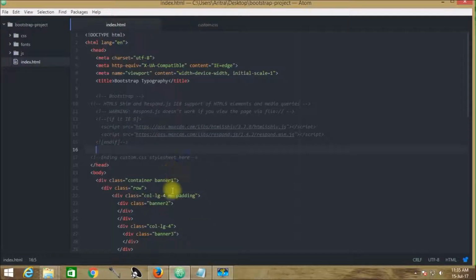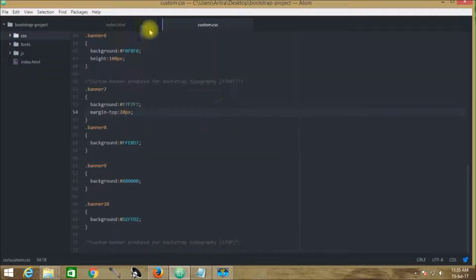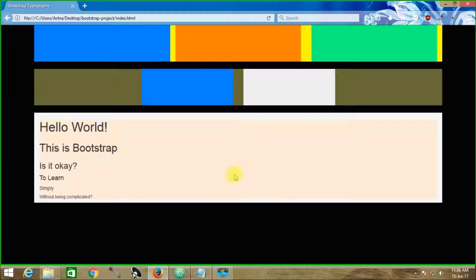So actually this is the beauty of Bootstrap, and this is practically the customization that we have done so far in our custom.css, and together when they are working, they are practically producing this class over here. Now the problem is all these header tags are practically block elements. So the first thing is, if we want to use these things horizontally, that means all these contents will be coming side by side.